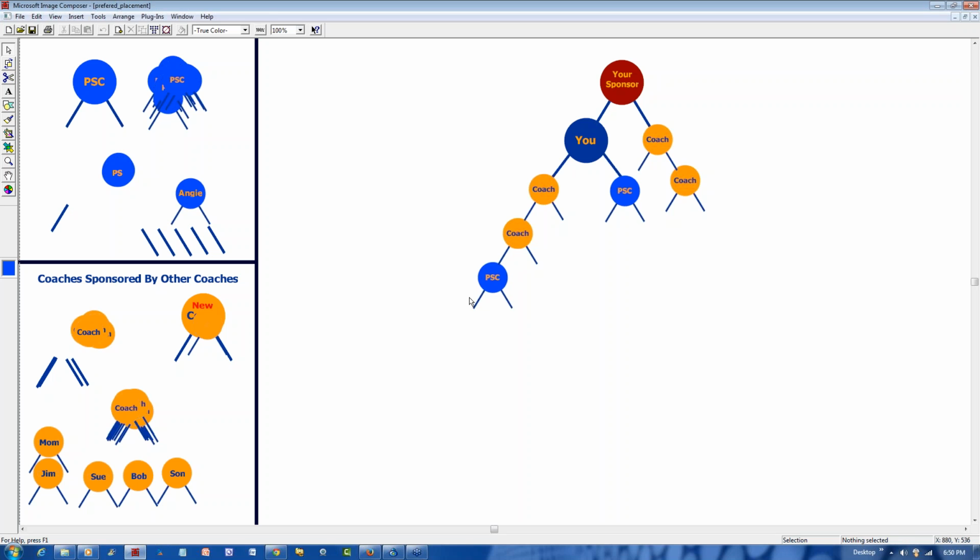So basically, when we personally sponsor a coach in either our left leg or our right leg, there might be several hundred coaches down below me or even more, depending on what leg we place them in. So in this case, you signed up your next coach, your second coach, so now you've become an Emerald coach because you got your one coach that you personally sponsored in your left leg, and you got your coach you personally sponsored in your right leg. Now you're an Emerald coach.